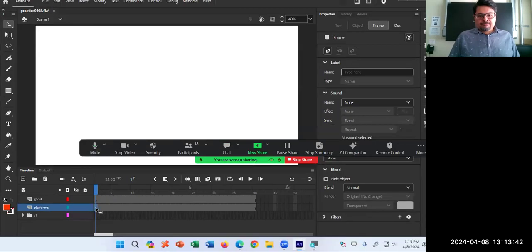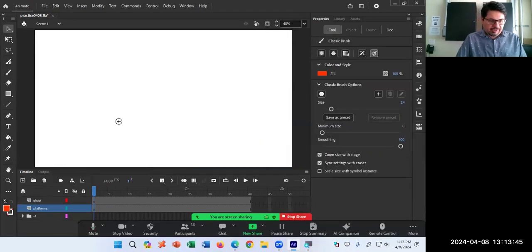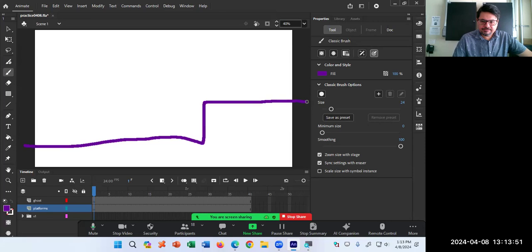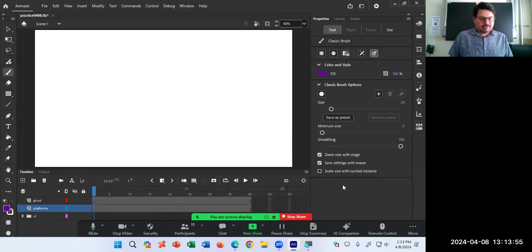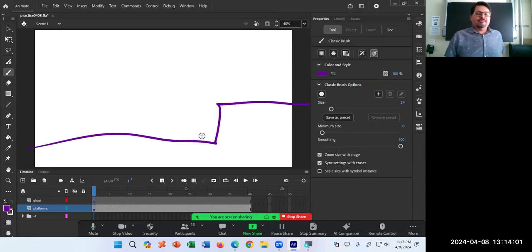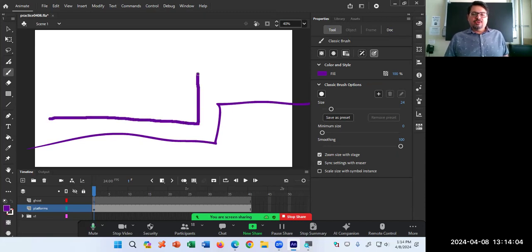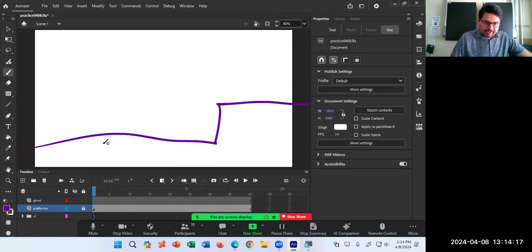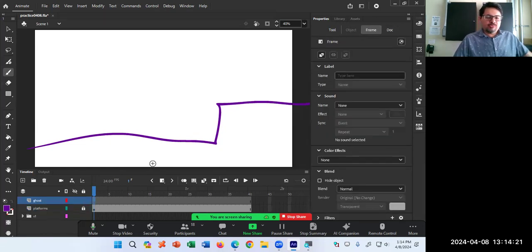And on the platforms, I guess we'll draw something kind of like this. Just very simple. Just some path. Because the ghost is going to come this way and float up and then go that way. So we're going to keep it totally simple. But even something like that will be a good amount of practice for squash and stretch of a character. We did the ball. Now we will make a more complete character. So just a simple path with platforms, something like that. The ghost layer.